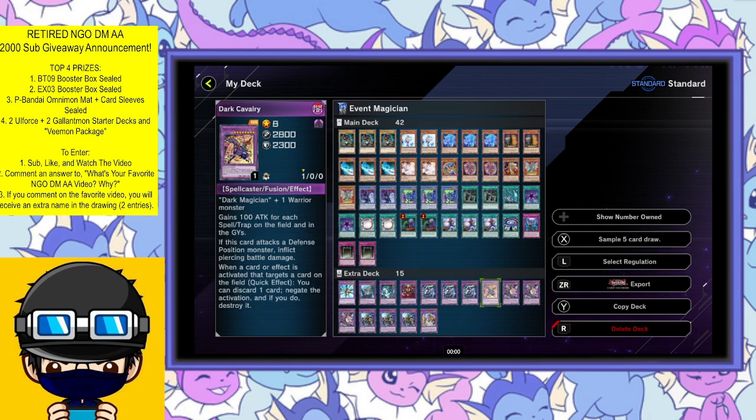And then Dark Cavalry is just a good card because it inflicts piercing damage and gains 100 for each spell or trap in the field and graveyard, so you can get big. And when a card or effect that is activated targets a card in the field, you can discard one card, negate the effect, and if you do, destroy it.